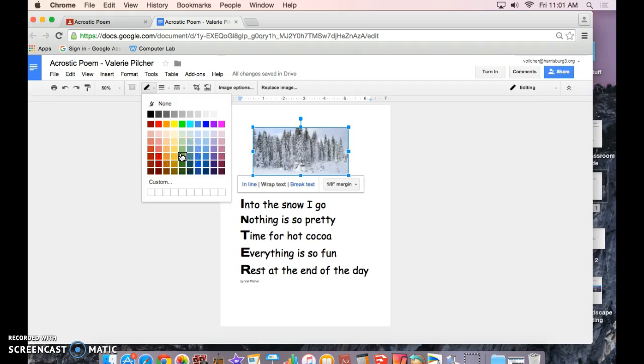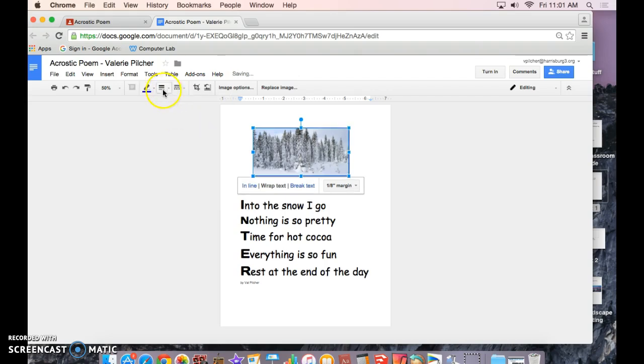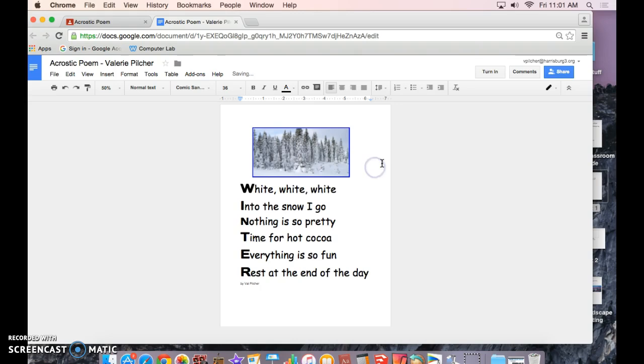And then I'm going to go ahead and give it a frame, and you are allowed to go up as far as 4 points. You have to say 2, 3, or 4. Now if I click away, it just adds a nice touch to the picture. And now I'm ready to print. I've spelled everything, my name is right. So right up here in the top left-hand corner under File, there's a print icon.